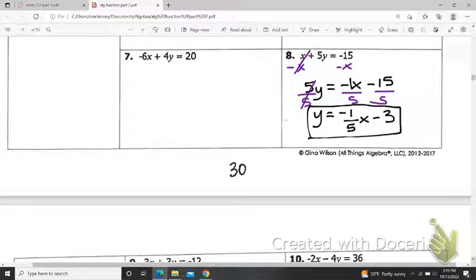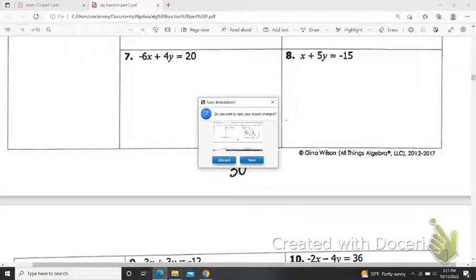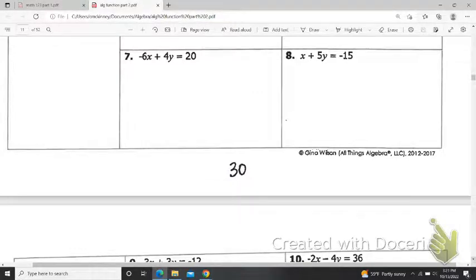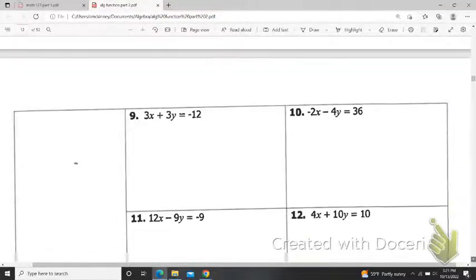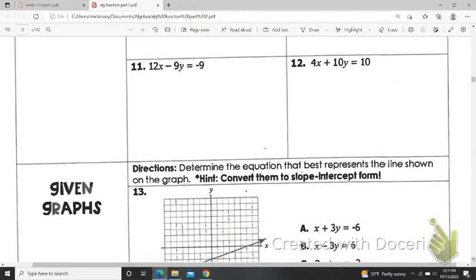Actually, we'll just go over to the other side. We'll do number 11 because it reduces. And we haven't had a lot of things where the slope reduced. We've either come out evenly or that's been it. So once again, let's move that x to the other side because our goal is to have the y by itself if I'm doing slope-intercept form.